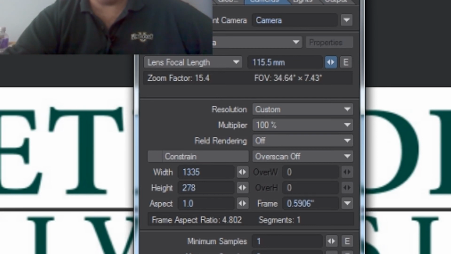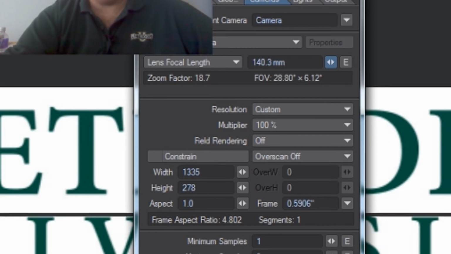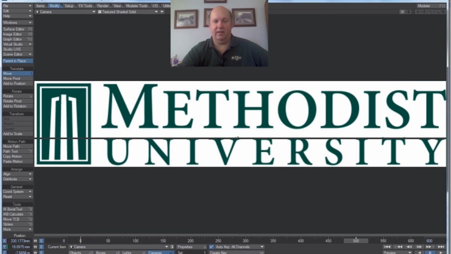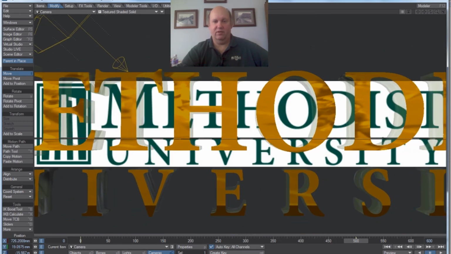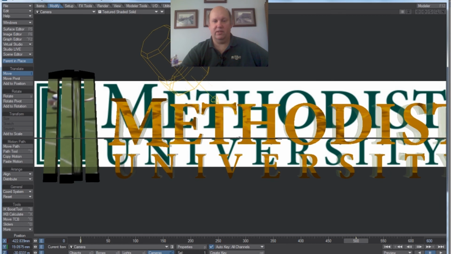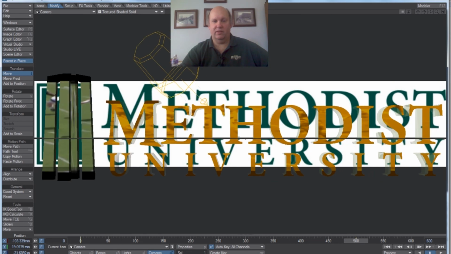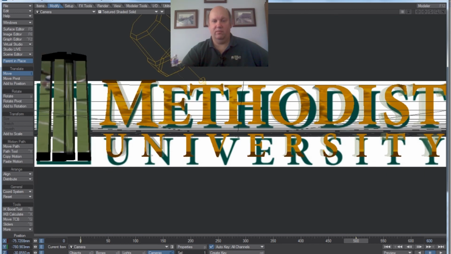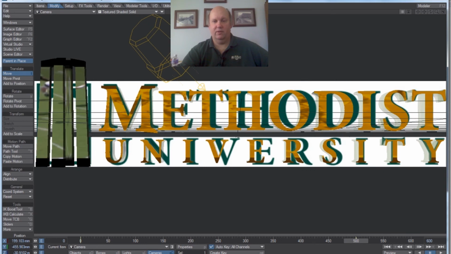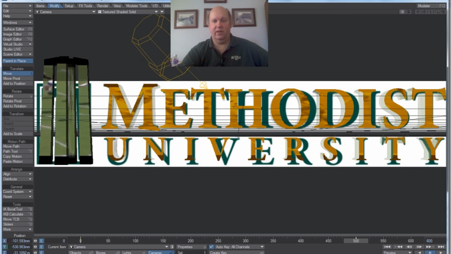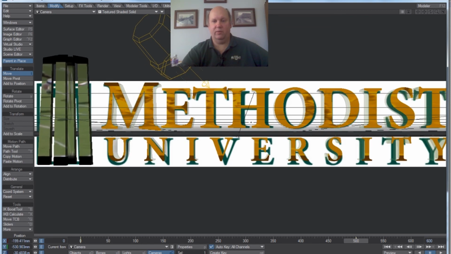So we're going to take it all the way into, let's say, 150, something rather high like that, which would be more of a telephoto lens. And then we move the camera back, just using the Move tool, and you can see that the image looks a great deal less distorted, and that is because the lens now looks a lot more normal. And we can move up, and so that way the image is roughly correct, and it doesn't actually have to be perfect. We just want to get it close.